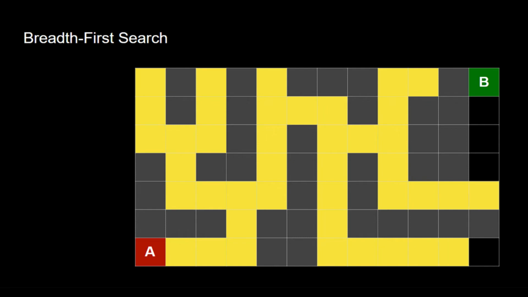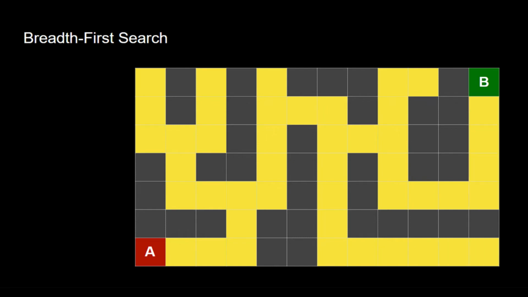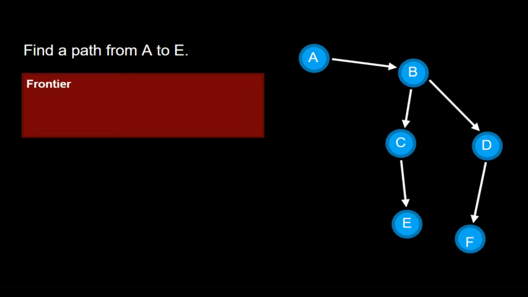And what you see is that while BFS took us from A to B by exploring different paths at the same time, it needed to explore a lot of states in order to do that. And so the trade-off you see here between DFS and BFS is that in depth-first search, there's some kind of memory saving as compared to breadth-first search, which explores all the states and kind of exhausts memory. But that will not always be the case.